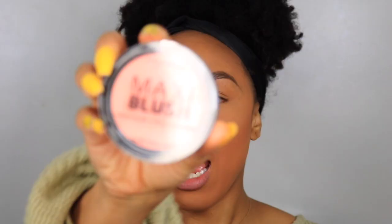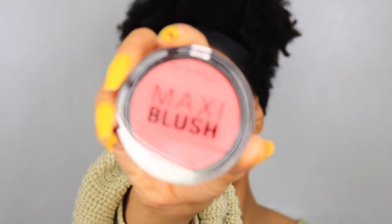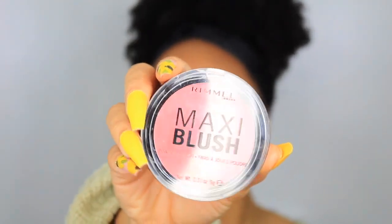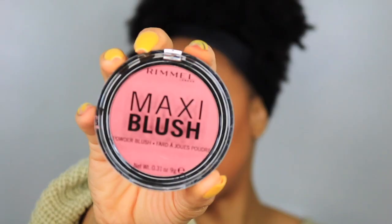Alright, so Rimmel also released some new blushes. I have three of them right here. This one is called Third Base, which is a peachy tone blush. Next we have Wild Card, which is a really nice pink kind of berry blush. And then I also have Rendezvous, which is a darker berry color. Alright, so I'm going to go in with Wild Card. Wild Card seems right up my alley, nothing too harsh.